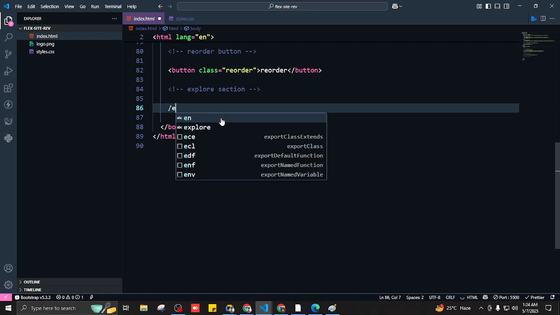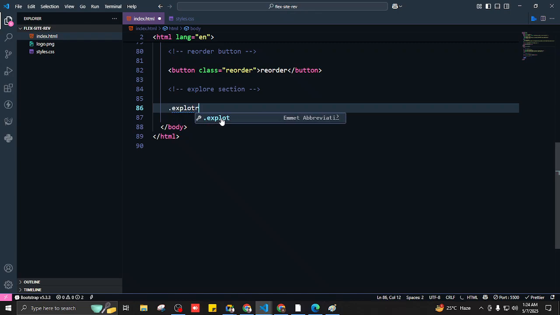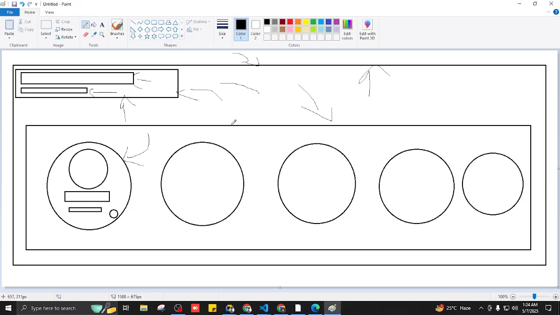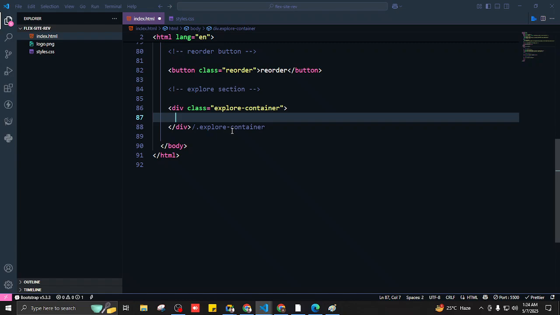Let's say explore container. Yeah, it makes sense. So inside this explore container we have how many divs? We have the upper one and the bottom one. For the top one, let's say exp top, meaning explore top.